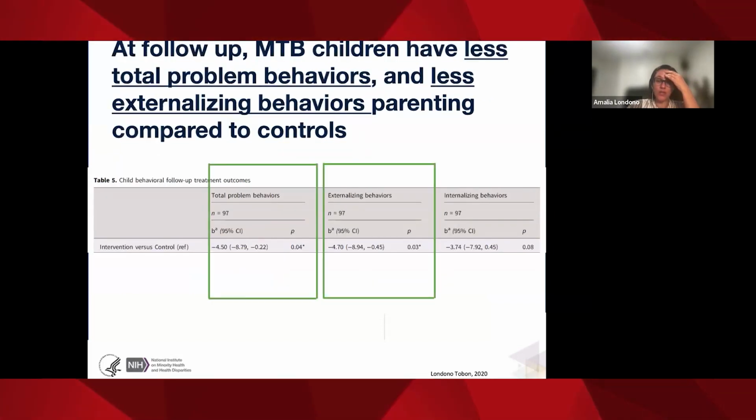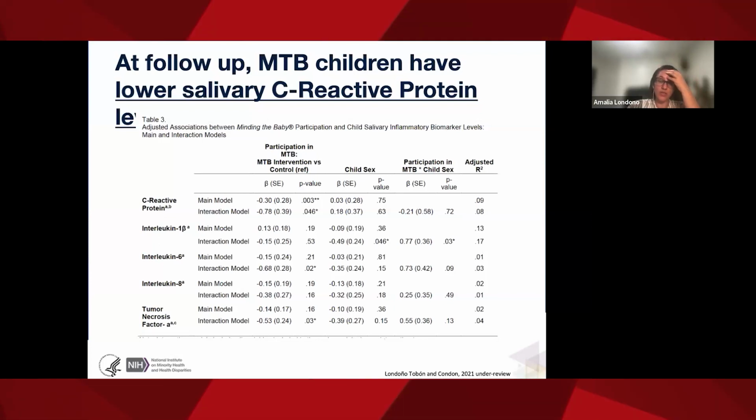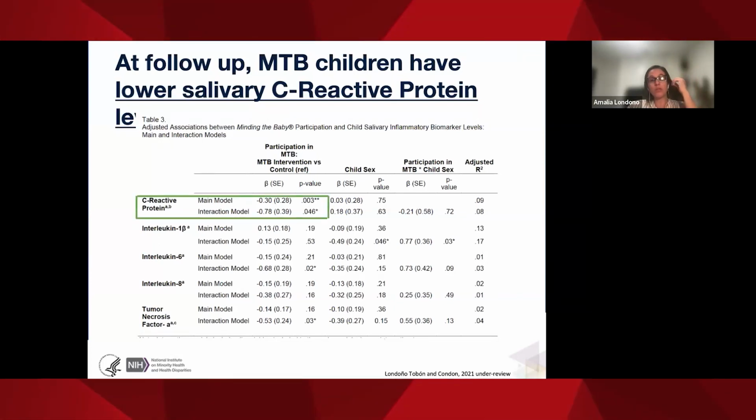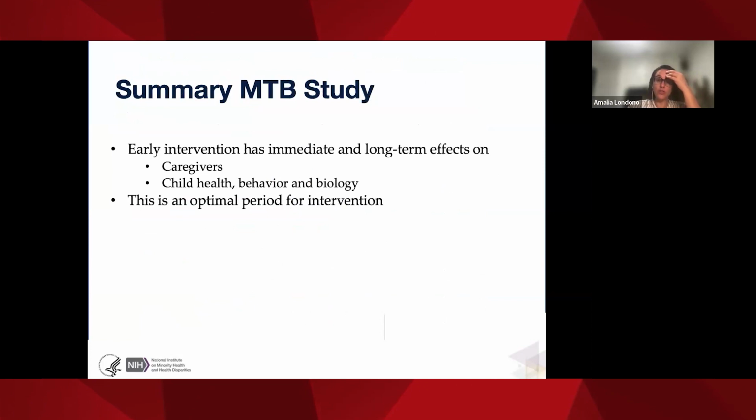And I think what was really neat about this is that we also looked at C-reactive protein, and we found decreased C-reactive protein in the kids that had the intervention versus the control, which I thought was very cool. And what was very neat about that project is that I conceptualized the project, I recruited the participants, I did the analysis, and I did the reporting of that. That whole cycle was incredibly helpful to get a good foundation of how to do research.